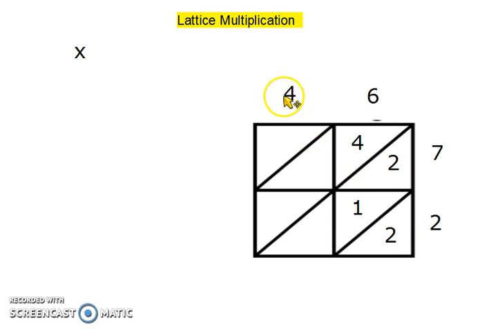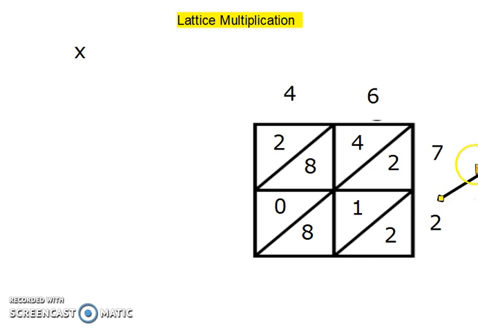Now we're going to go up to here, the 40. So 4 times 7, which will go to this square here. 4 7s are 28. 2 10s and 8. And then 4 by 2. So 4 2s are 8, so 0 10s and 8 1s. Okay, our next step, once we've done all the multiplications, is we need to add.